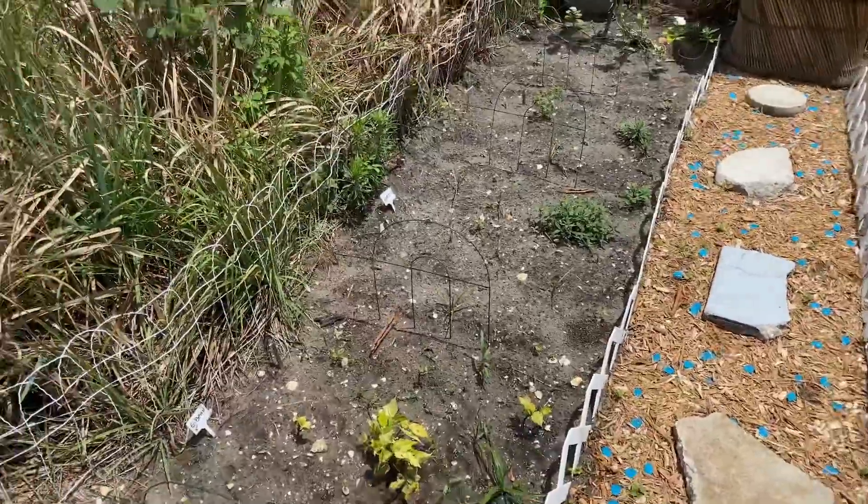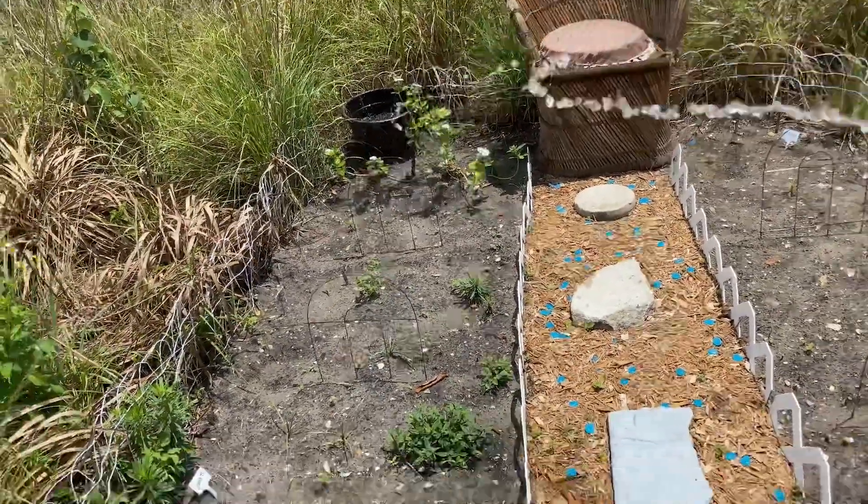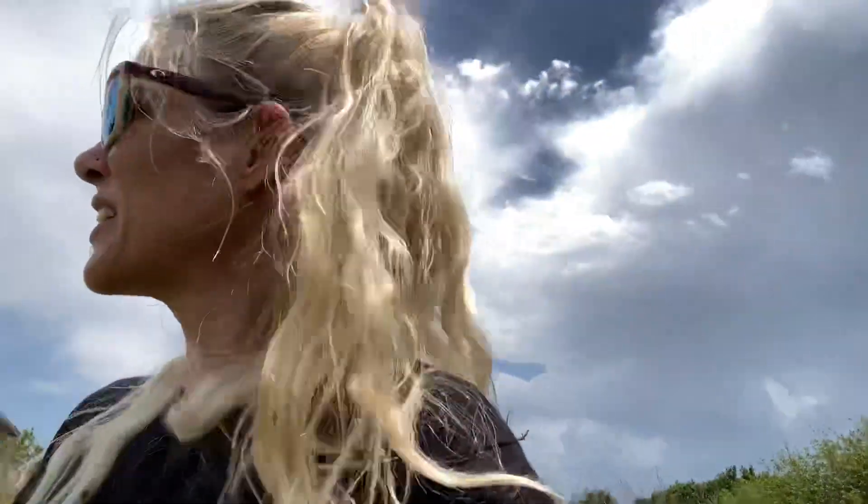Man, I am out of breath running up and down this hill, but you guys — that is a game changer! I'm so excited about that. That's going to help me out so much to keep all these plants and all the fruits and vegetables I planted alive through this intense heat, without me going up and down this hill a million times with my bucket. Anyways guys, thank you so much for watching, and thank you EcoFlow for coming through with the power needed to make this happen. Until next time, peace!